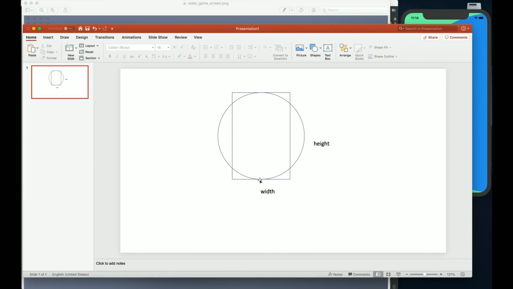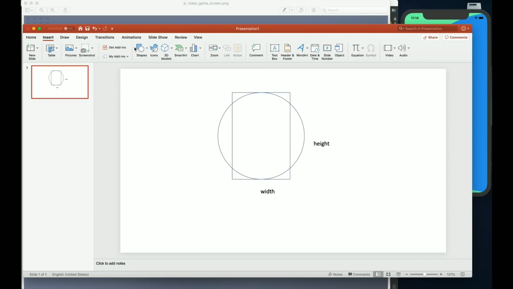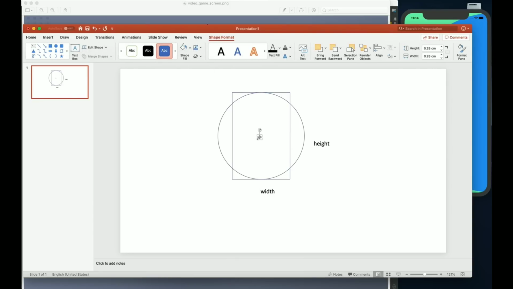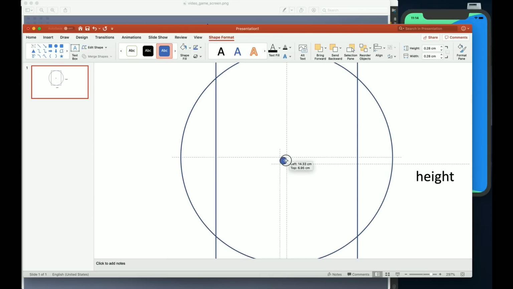So I would say the center is at half of this. So this length becomes, I would say, this pointer here. Let me just draw a small one. Yes. So this becomes the center of this circle, right?